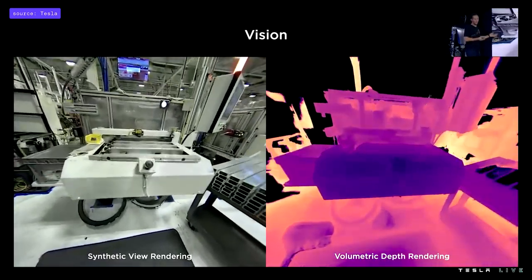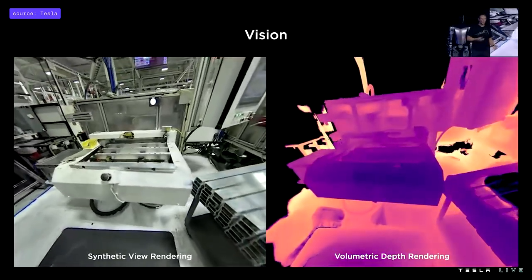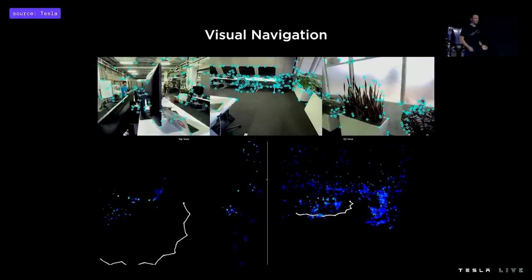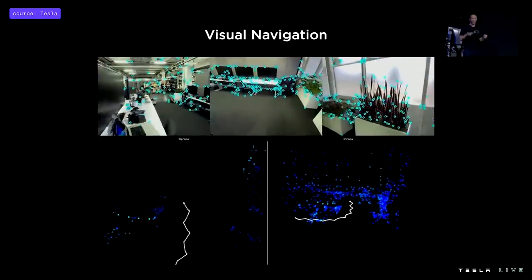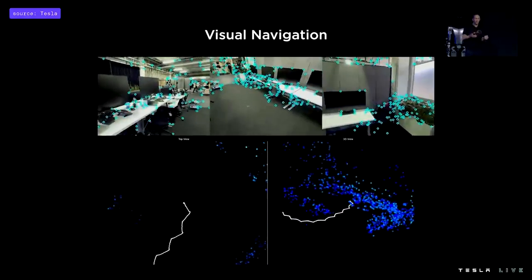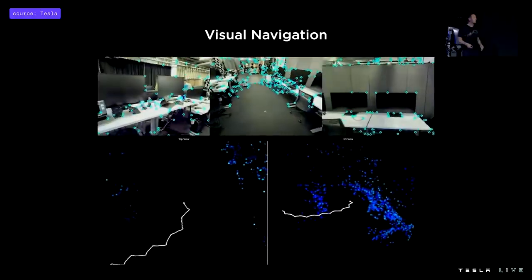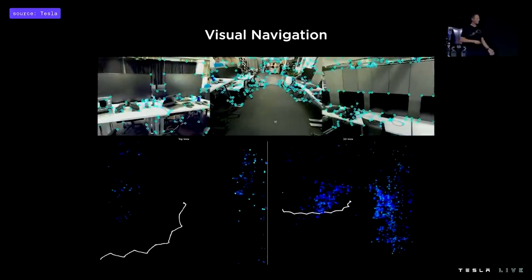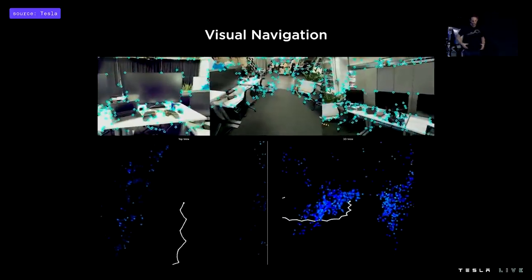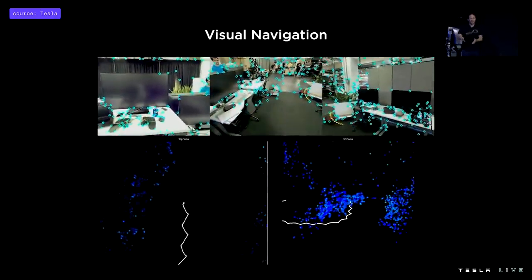For example, some machinery that the bot might have to interact with. We've been training neural networks to identify high-frequency features and key points within the bot's camera streams, and track them across frames over time as the bot navigates through its environment. We're using those points to get a better estimate of the bot's pose and trajectory within its environment as it's walking.